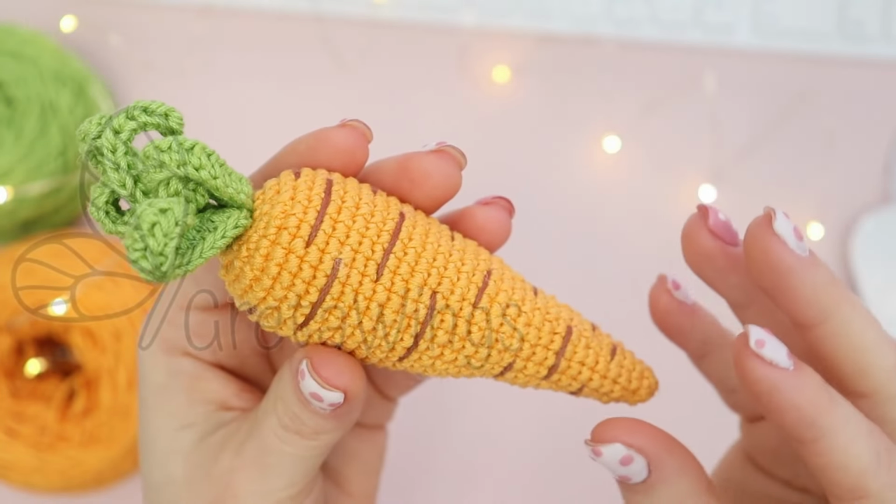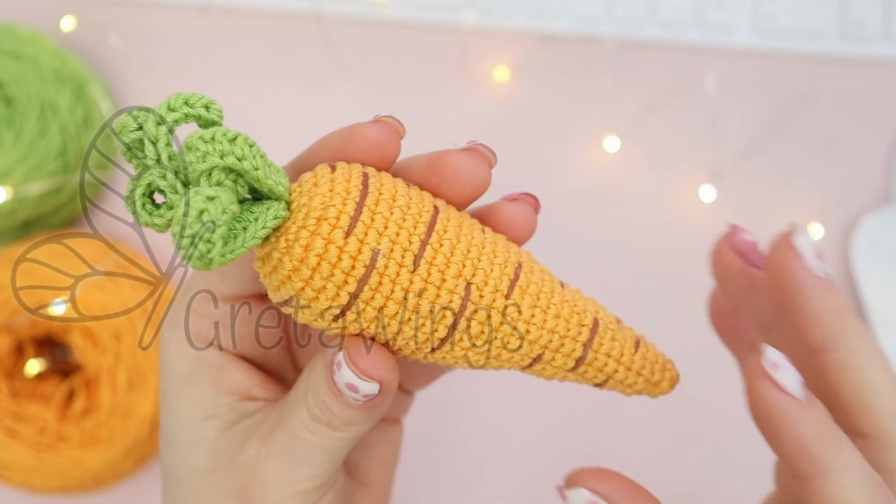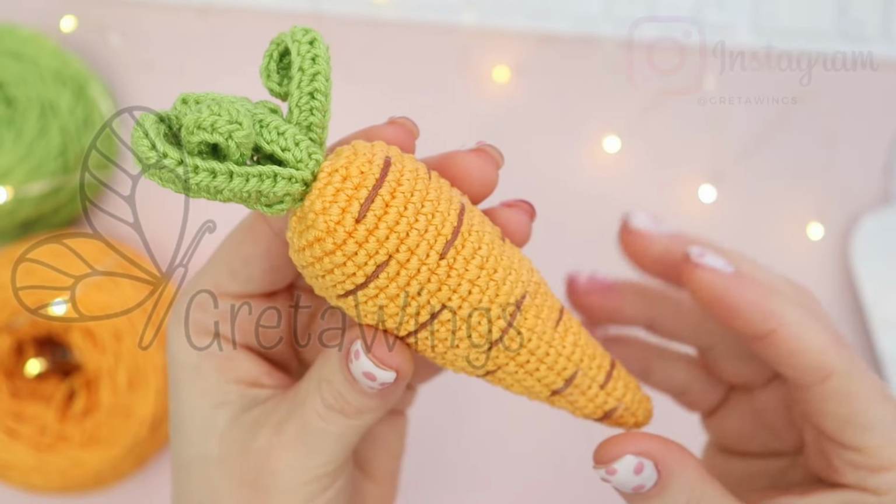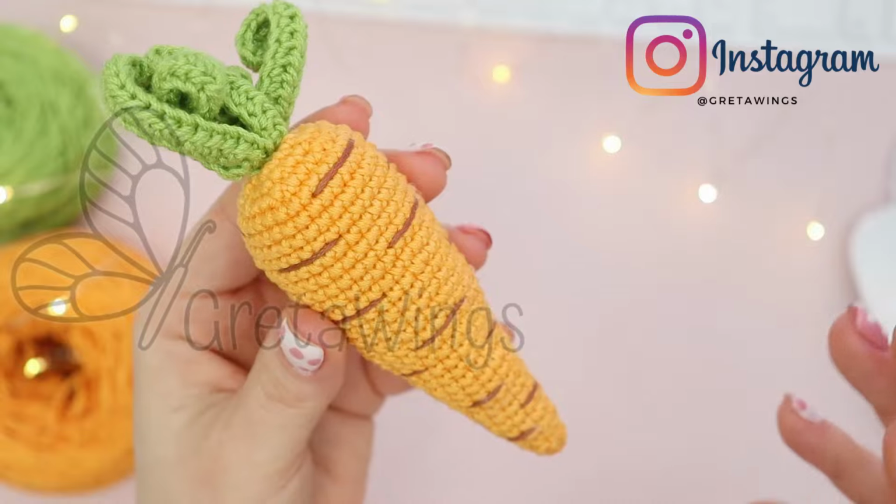And then we already finished this carrot. I hope you like it. I really love it and I think it's easy and fast to make.